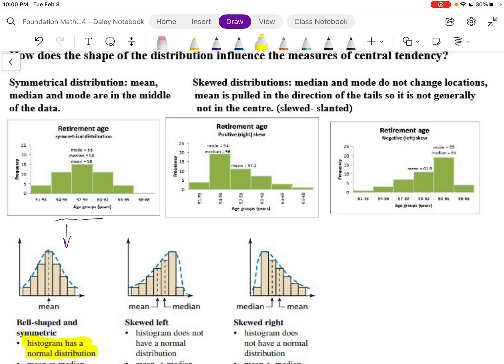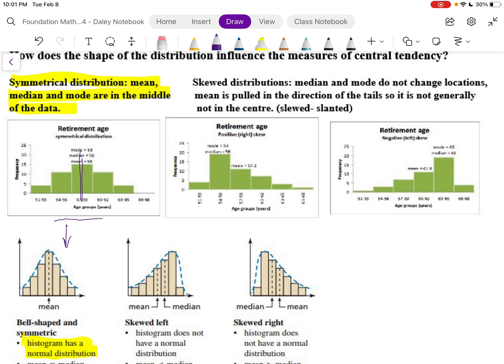So if you look up here, it says that this data can be considered symmetrical. It's dispersed symmetrically, so evenly. That means that the mean, median, and mode are all going to fall in the middle of the data. So right around the middle, that's where we can expect to find the mean, median, and mode. Maybe just a couple of units away from each other. Maybe not exactly identical, but very, very close to each other.